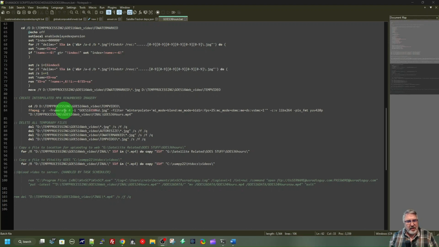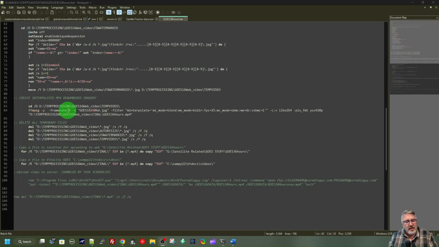Some of the projects I use, I have multiple frame rates. Like for a mezzo, I might use a frame rate of 4, 16, 24, 48, and run multiple lines of code to create each individual MP4 so that I can go back and look at them and go, okay, this mezzo only runs for 2 seconds and it doesn't show much, but this one runs for 32 seconds and it shows the development of, say, a hurricane.